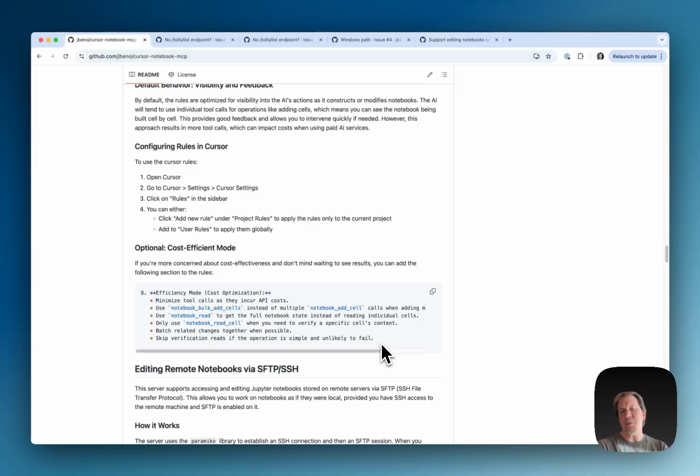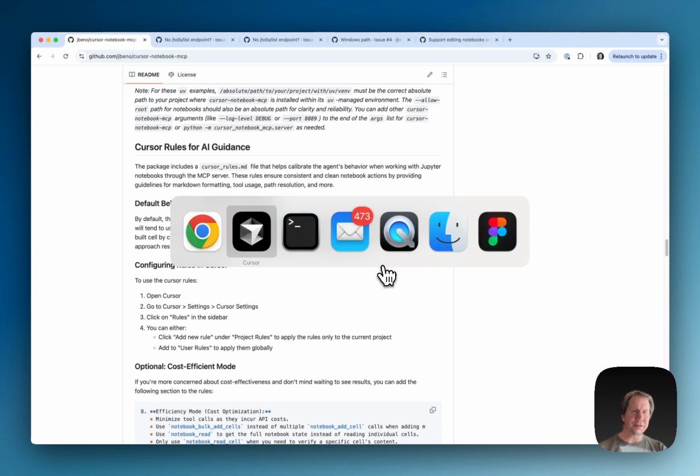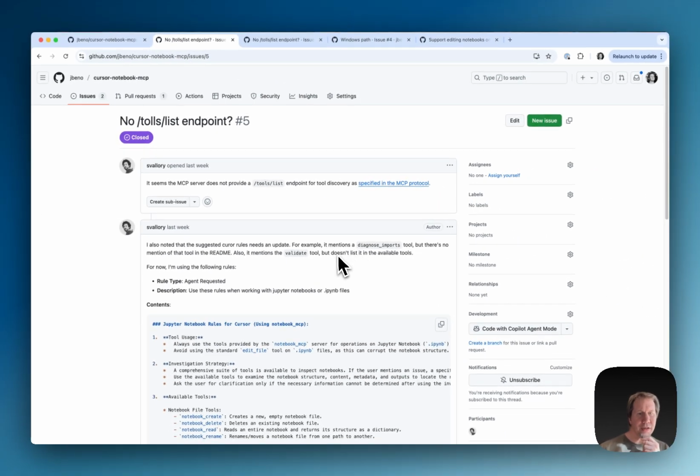And I think this is what you see with some other tools. Like I think VS Code has some better Jupyter Notebook support now, and at least VS Code Insiders. And it seems to take this approach for creating things. It's doing the whole thing at once instead of it doing it cell by cell. I think I like the cell by cell actions. I'm curious what you all think. So the whole point of that is I think we took care of that. I think we clarified and updated the cursor rules. So this one should be good.